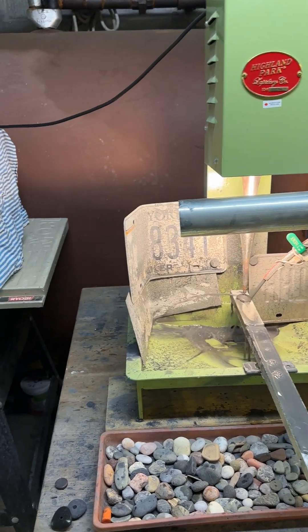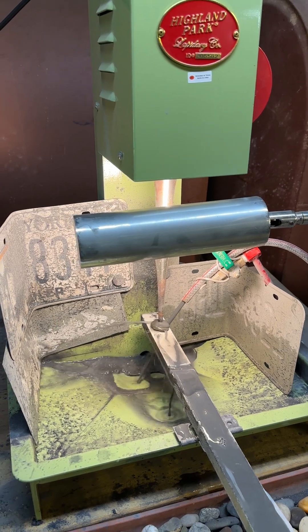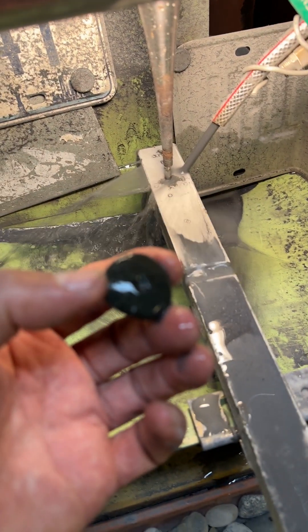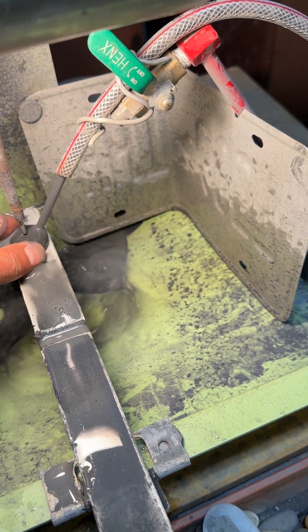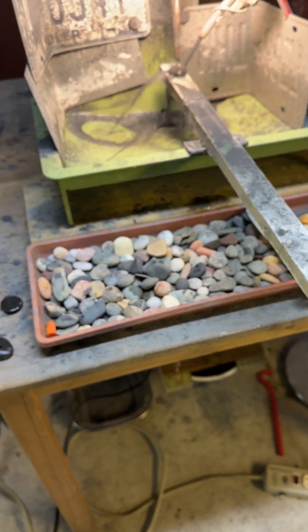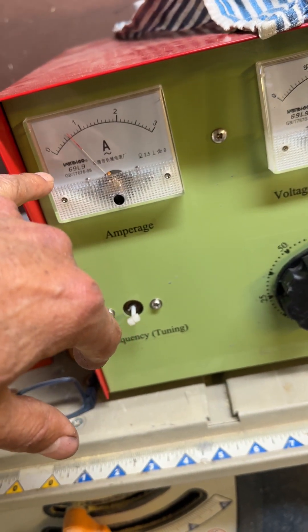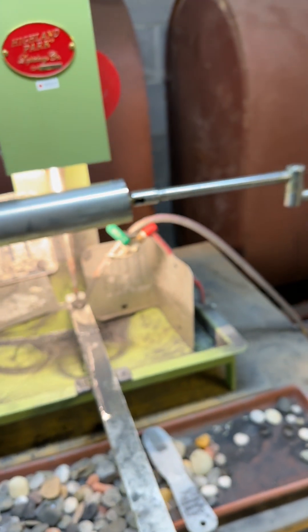The only problem I really encountered myself is — I've already made a hole, that's what I'm making now. The only problem I encountered is with the tubes. When you weld the tubes, if you hit them too much, they break. So it was making this crazy squeaking and just not drilling. I really thought it was broken.